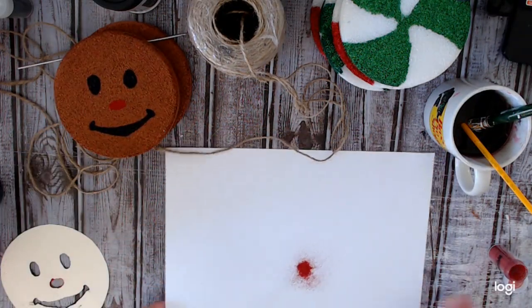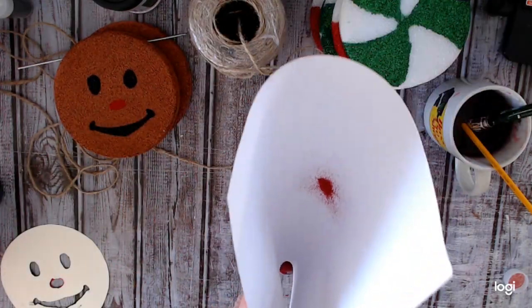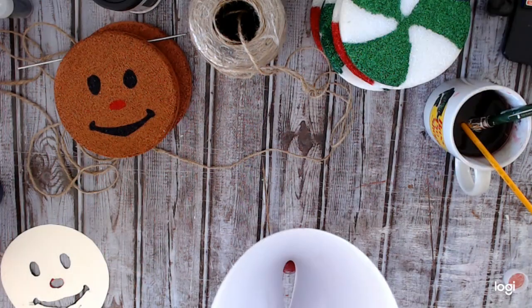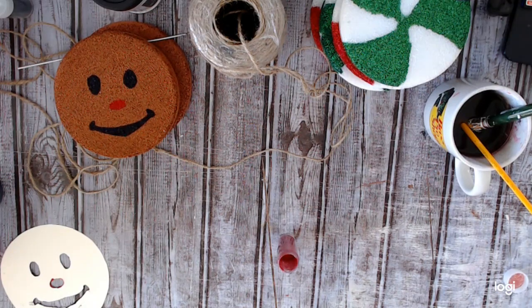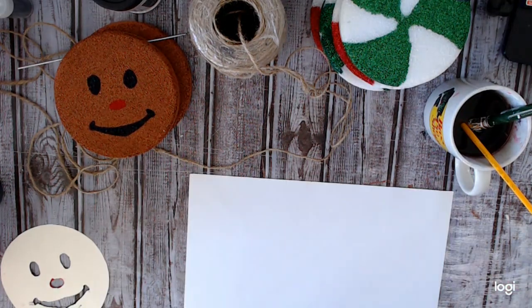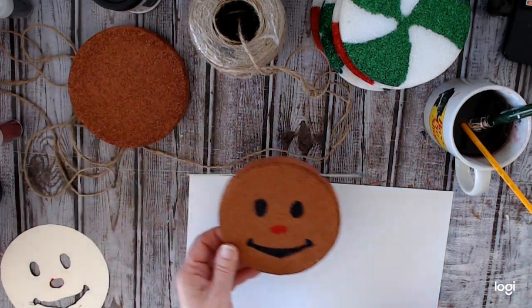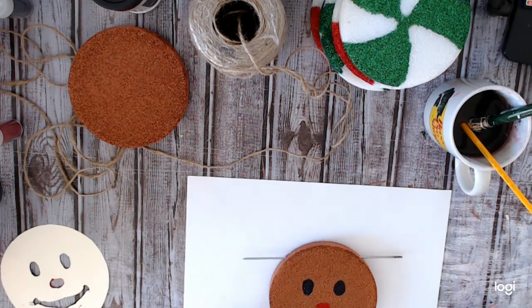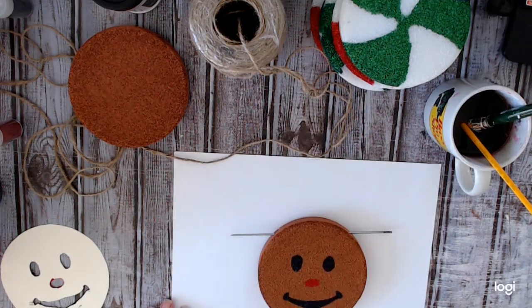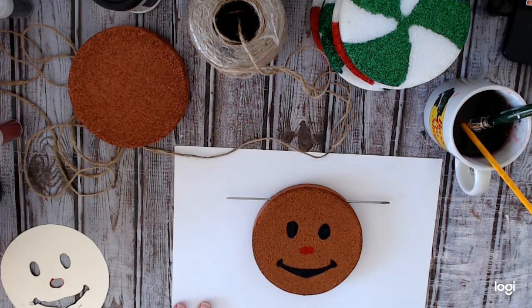Now what made it easy for me was I painted them all, got them all ready, and then I put my hole through all of them so that when I went to string them, I could just string them all after they were dry. So let's go ahead and do cheeks on this one for a girl, so I can show you how I did that.